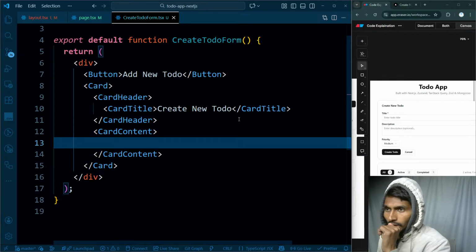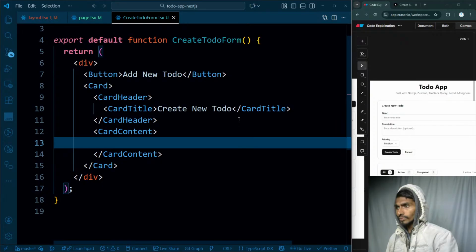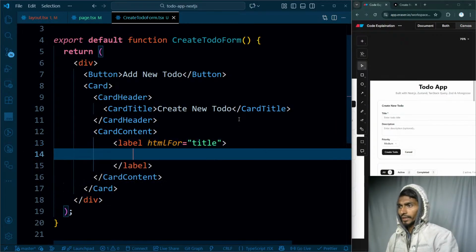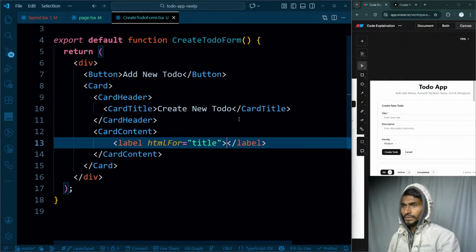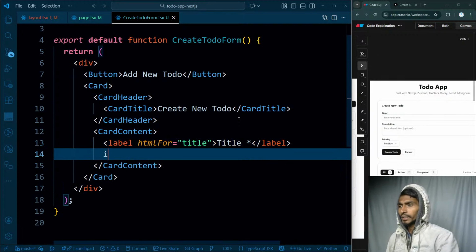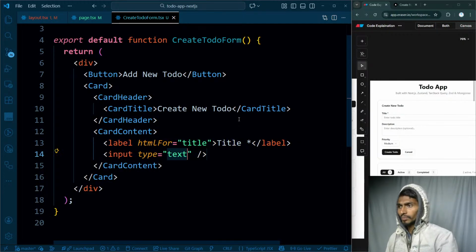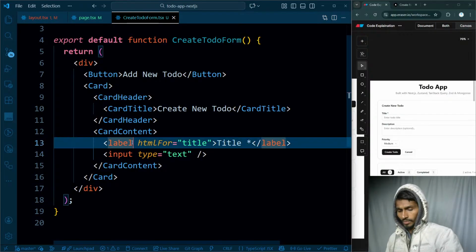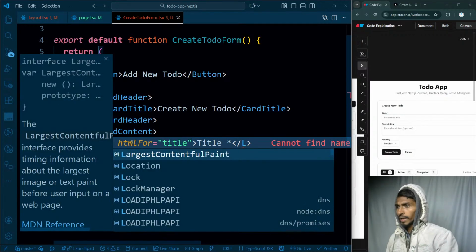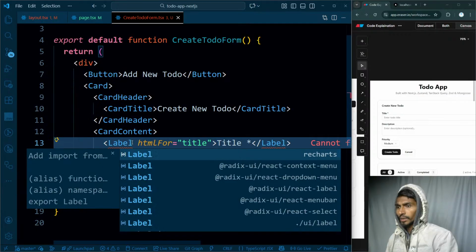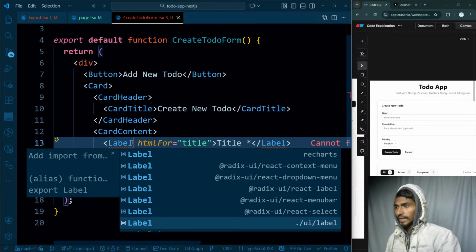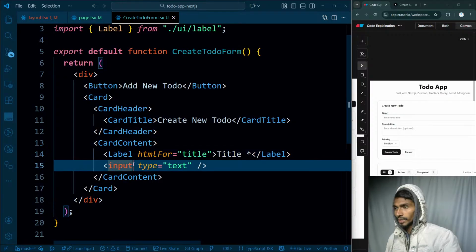Alrighty, let's do that. So first of all is the label that I have. Label is gonna be title here, and after this label, there will be an asterisk, in the sense that it's important. And then I have my input, and input again. All these things are gonna be coming from shadcn itself. So label, I hope that does exist. Label from UI label, again gonna be importing from shadcn.